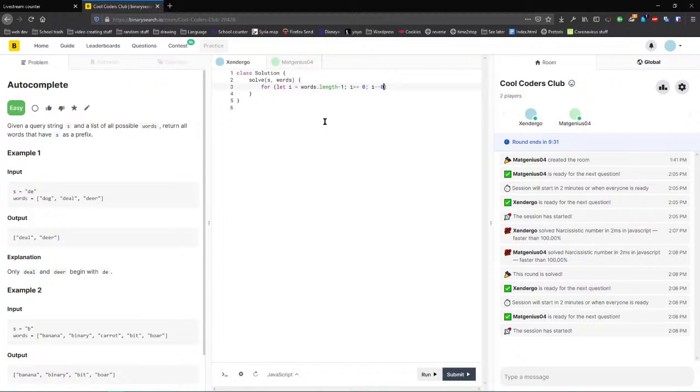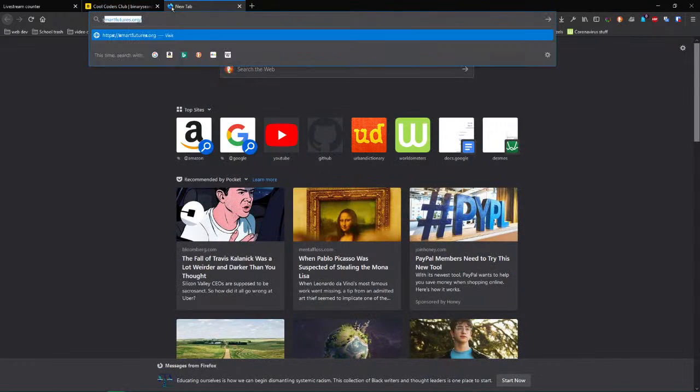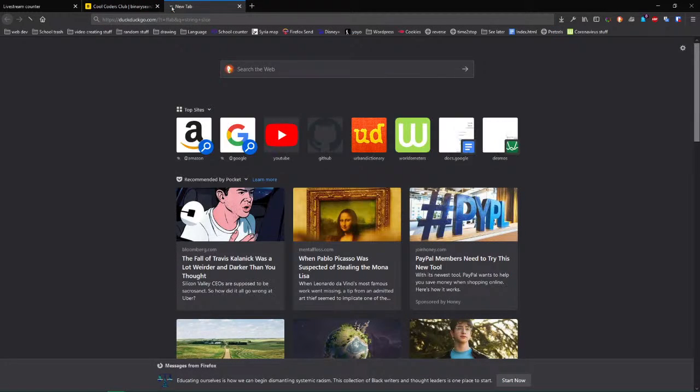So I'm just looping through all the words here. And then I'll have an output array. And then if words[i].slice, hold on, string slice.